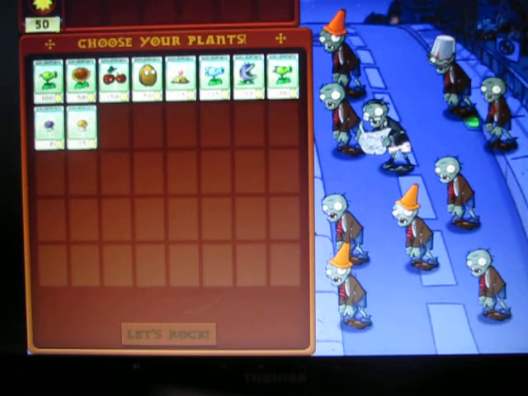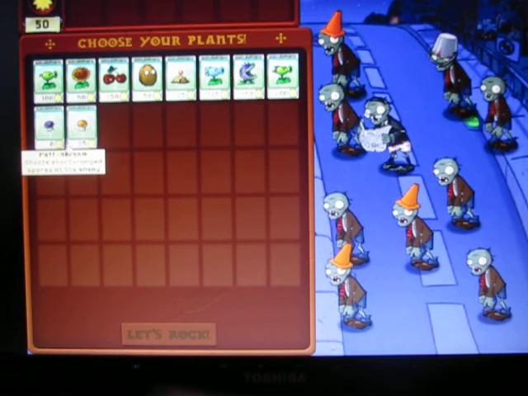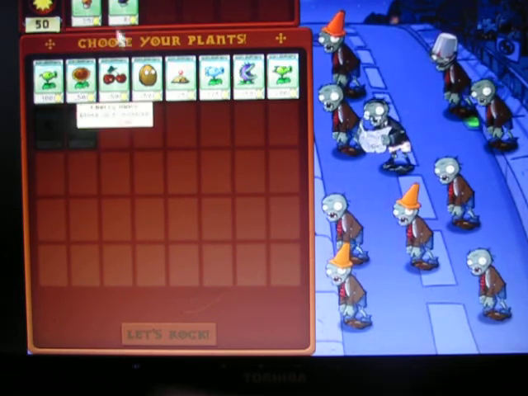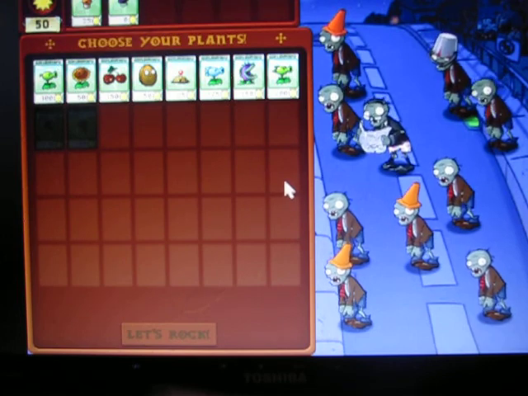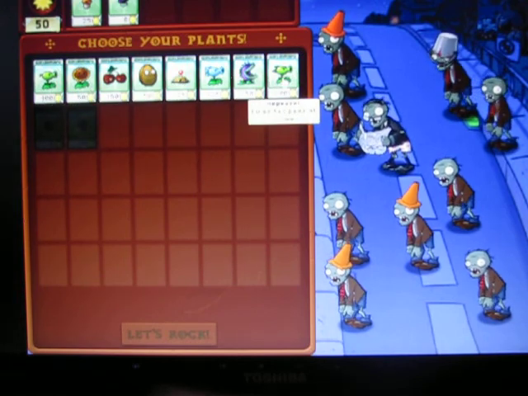Here we have cones, buckets, newspapers, normals. Call them normals. Yeah, I recommend putting the sun shroom instead of the sunflower. It starts off only producing 15 sun at a time, but once it grows, it'll produce 25 sun at a time, just like a normal sunflower.